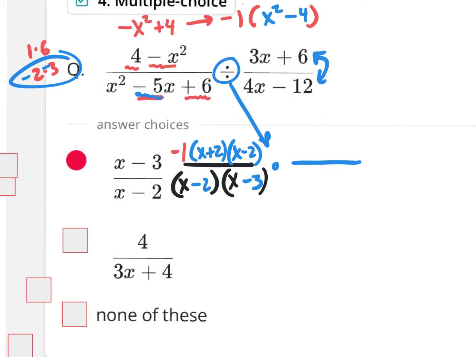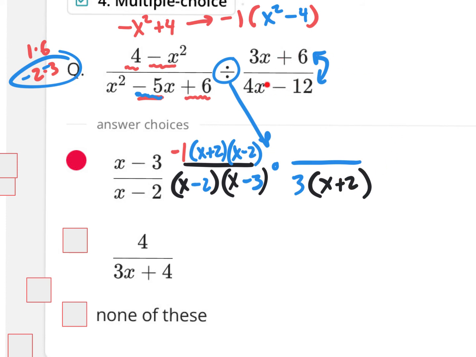Now, looking at the second fraction, we're going to flip it, and as I flip this fraction, I'm going to factor it. So this 3x plus 6, I'm going to factor it and write it at the bottom. What could I pull out of the 3x plus 6? A 3. So I'm going to pull out the 3 on the bottom. What do I have left? I'm going to have an x plus 2, and it's going to be on the bottom. Of course, it was on top, but as I moved it down, I factored out a 3.